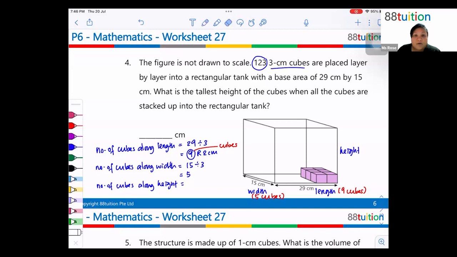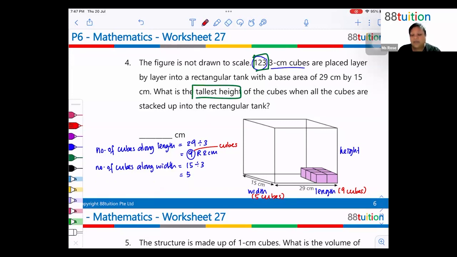So, do we need the height or not? Anyone? Sharon, do we need to know the height? Okay, Steven said yes. Brian said no. We don't need the height because we need to be able to fulfill this to find the tallest height. Okay, so we don't need the height. So sometimes this information is not necessary. This is what we're supposed to find.